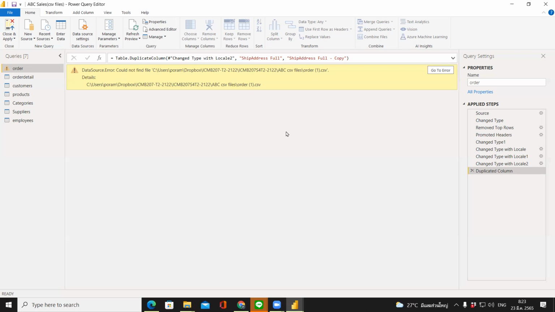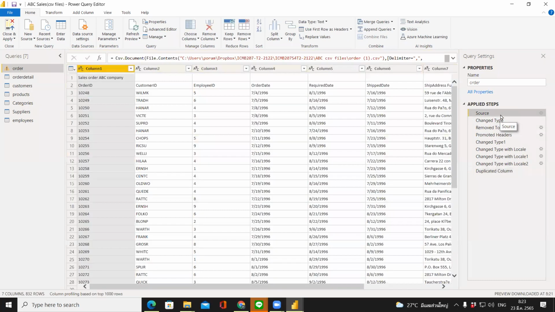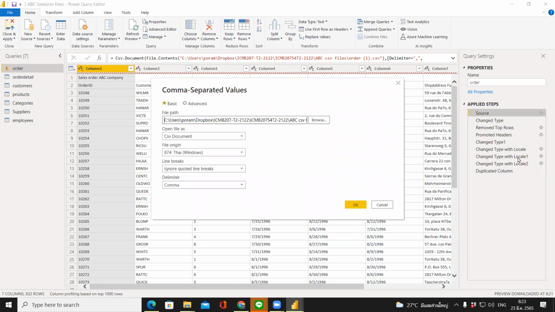So the things that we have to do is here. Okay, let me just show you first. You can see that the step that we have is duplicated column, right, in here. If I try to locate that file from Power Query Editor, I go to source, and then click on the gear symbol.